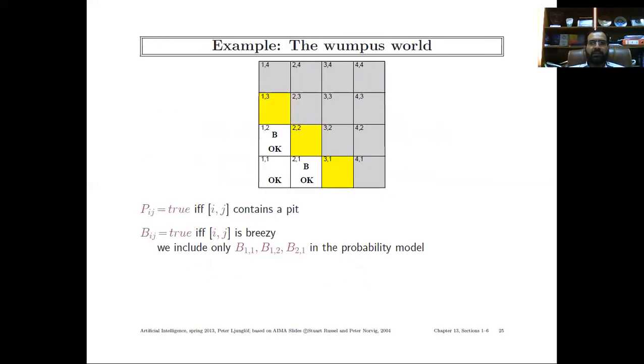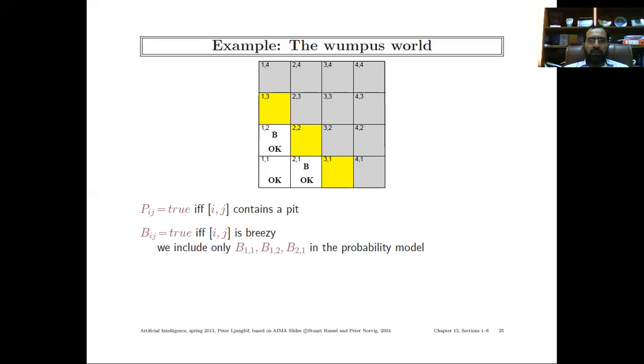And let's apply this same concept in a Wumpus world scenario. The Wumpus world scenario is described in chapter 7, which gives you an understanding of the concept where the agent has to proceed in a 4 by 4 grid of squares. Here P_ij is true if and only if square [i,j] contains a pit. So P_ij represents a Boolean random variable, which is true when there is a pit, and B_ij represents a breeze in the given square [i,j]; if it is true, it means we have a breeze in that particular square.